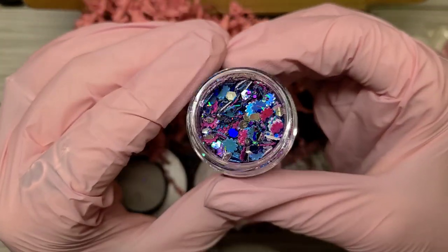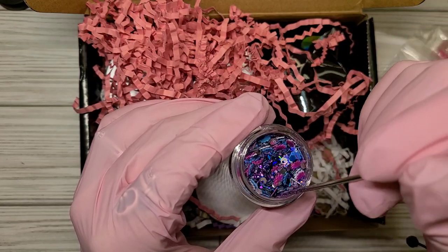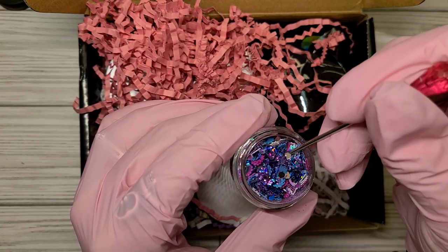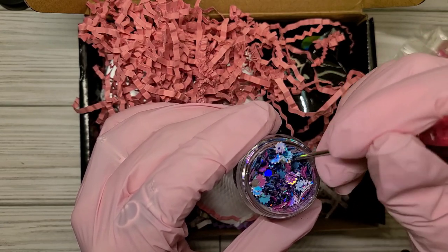I need to get some low odor monomer though. She has some that's like ambrosia scented, so I want to try that out, but I know the monomer that I show in this video a little more into it.